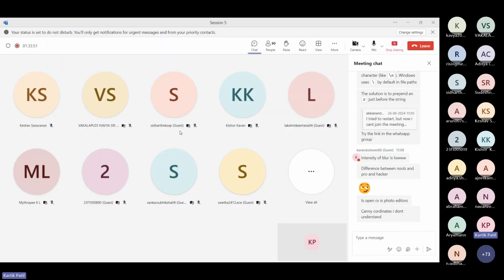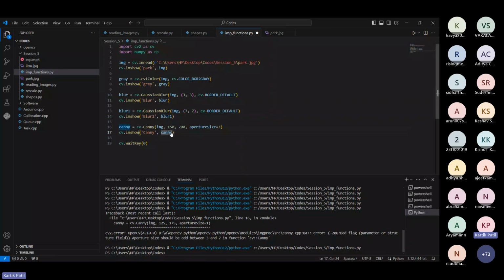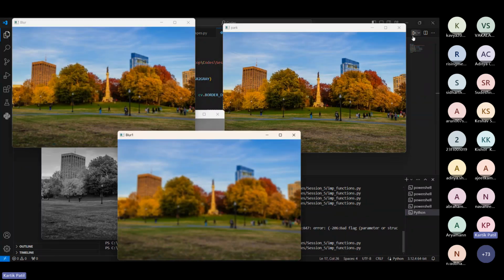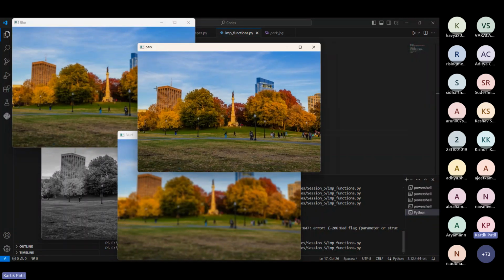Okay, see, threshold is something which outlines the intensities. So what is this? Let's comment this out and save this and run this. Okay, this is an image, right? See, there are some outlines here, the outlines of buildings, the outlines of trees. What happens in outlines? The intensity of pixel increases.